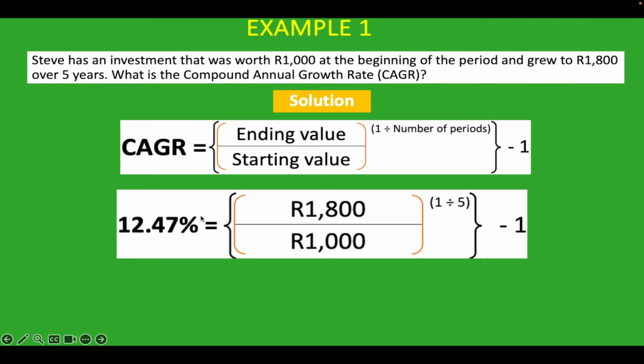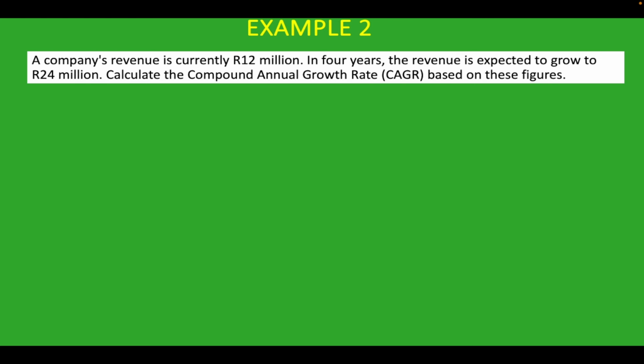Now let's look at one more example before we look at how to do the same calculation using Excel. So here's the example. Now what I want you to do here is to pause the video, attempt the example, and see what answer you get, because what I find is that students usually get the wrong answer, not because they didn't plug in the right amounts in the right places, but because they didn't pay careful attention to the brackets and where they should be. So go ahead and calculate it. Once you're done, press continue and you will see the solution.